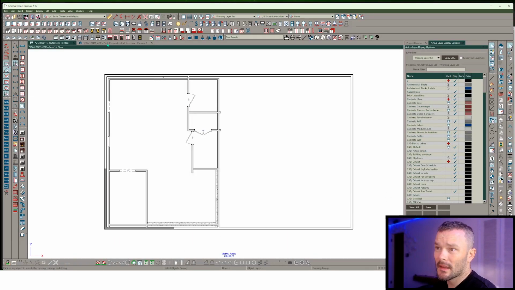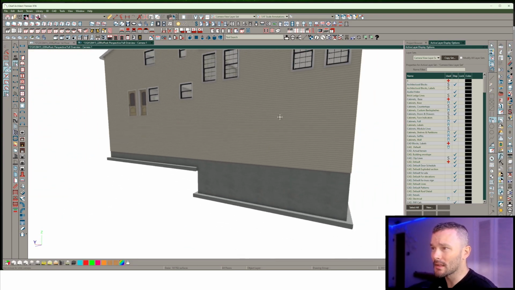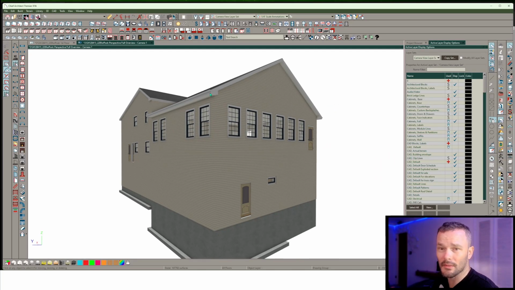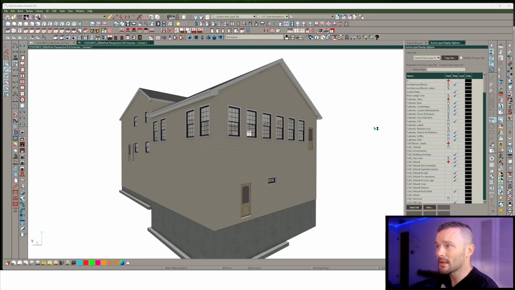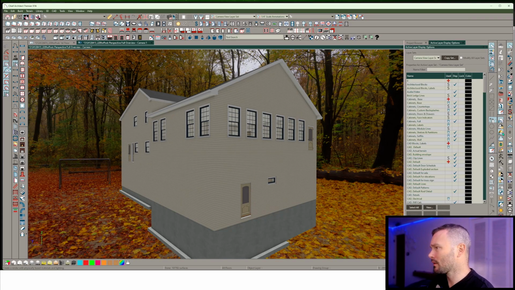So let's just take this project, for instance, and let's see if we can make this look pretty good just out of the box, right? First of all, I want to throw a backdrop in here. I've got a backdrop in my library. You guys can't see that I'm clicking on one right now, and I'll place it into this shot. And let's just move over to a ray trace view. Backdrops take a minute to load, so take a second. Come on, load that up. There we go.